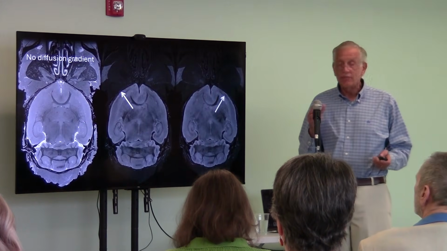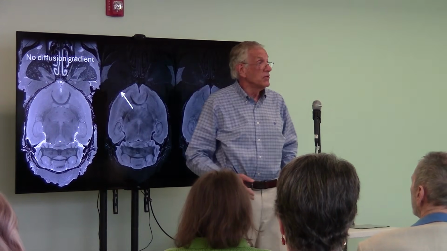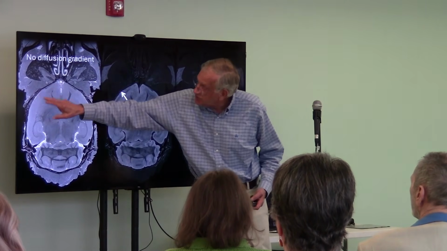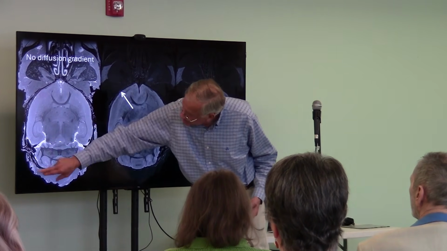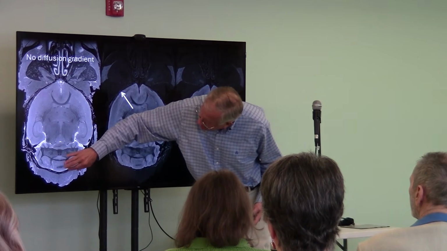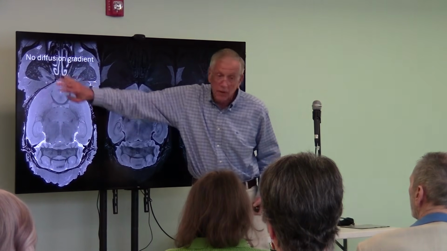So here is a mouse. This is the nasal cavity orienting you. When the mouse gets a cold, they really get a cold. They've got big nasal cavities. This is the brain. This is the back of the brain, cerebellum back here. This is all the muscle tissue. And there's a bunch of muscle up here.